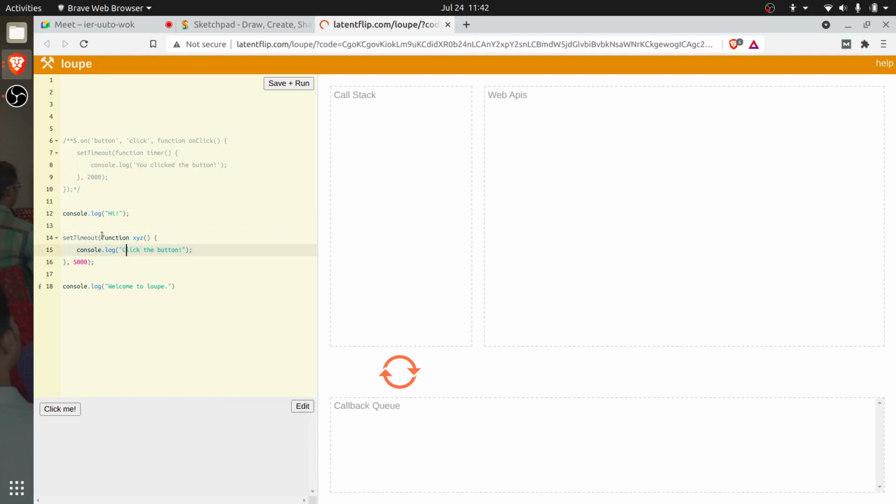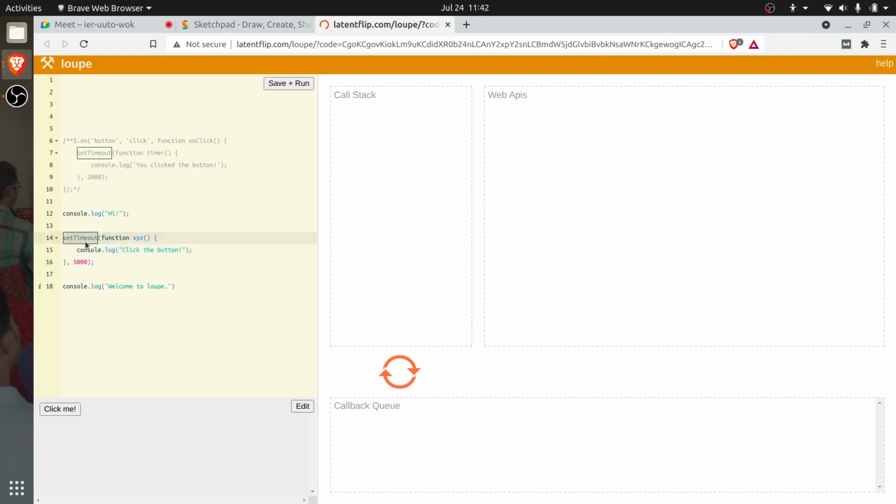But timeout says that I have a function that would be getting executed after 5000 milliseconds. So that 5000 milliseconds is spent on the web API. Once the 5000 milliseconds are completed, this function is moved to the callback queue, because there are many such timeouts, many such async APIs.